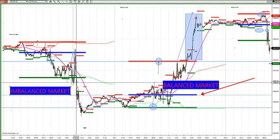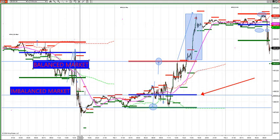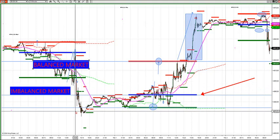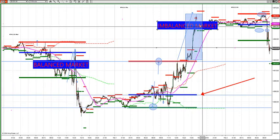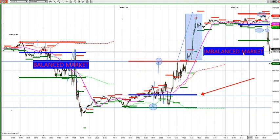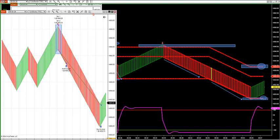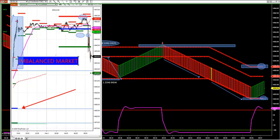That's a 28-point run on the S&P — why? The market got imbalanced. There's no support, none. So you want to trade imbalanced markets here and balanced markets here. Then what we can do is use either the strategy to fire in on the retracements, on the zone breakdowns, with an ATR trail — or we can use indicator-based and use our chart trader. When it closes back inside, totally up to the user how you want to do it.